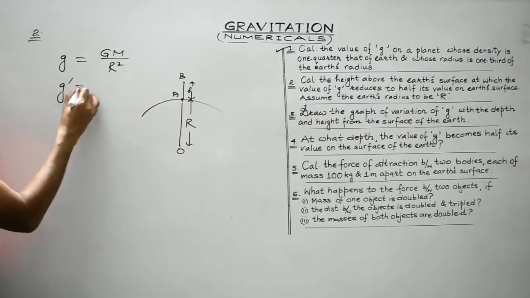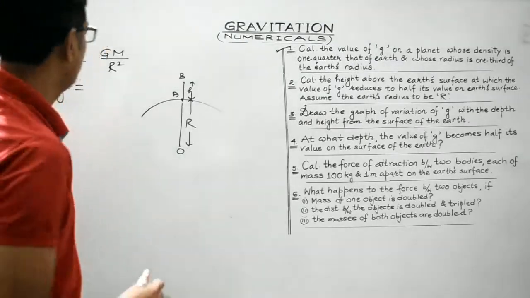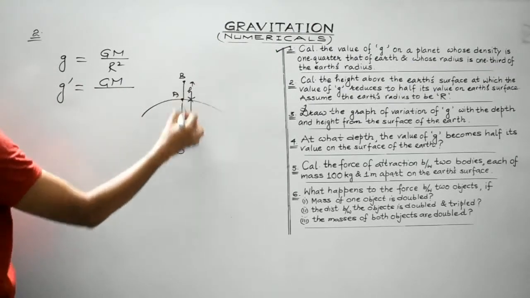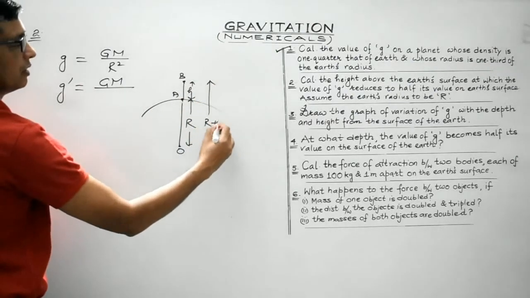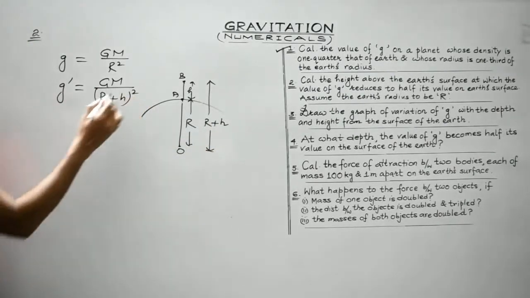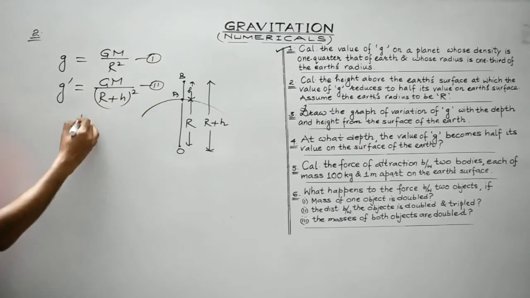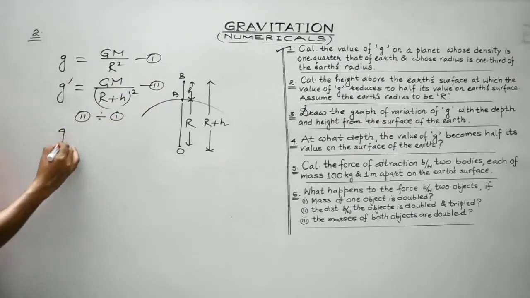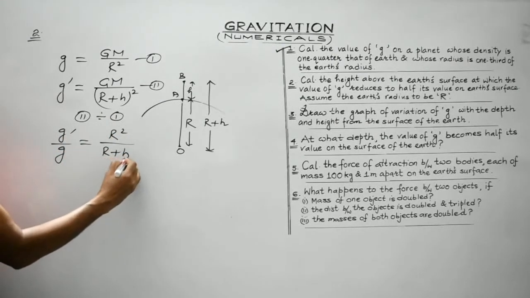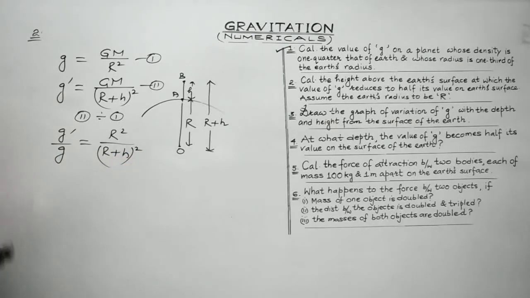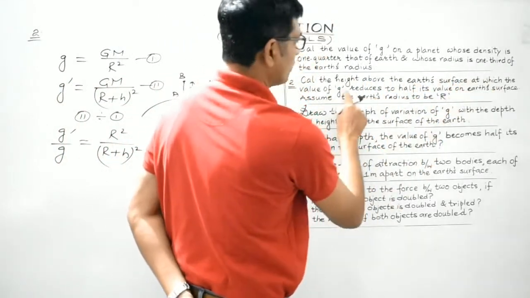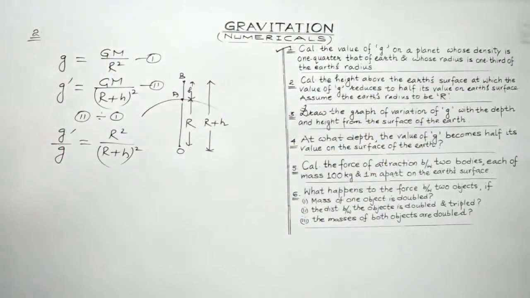At point B, the value of gravity is, suppose, g dash. So it will be given by GM divided by, what's the distance of point B from the center of the Earth? It is R plus h, isn't it? This we have done in the article. So it is (R + h) whole squared. If you divide these two, second divided by first, we get g dash divided by g equal to R² divided by (R + h) whole squared. Right, students? Now, we are supposed to calculate the height above the Earth's surface at which the value of small g reduces to half its value on the Earth's surface. So it's given.